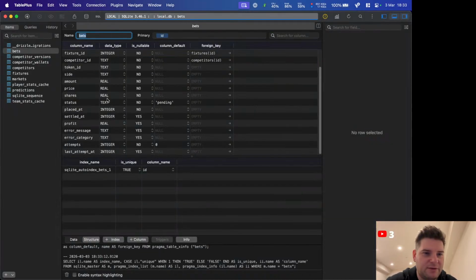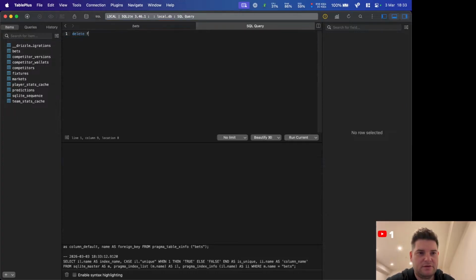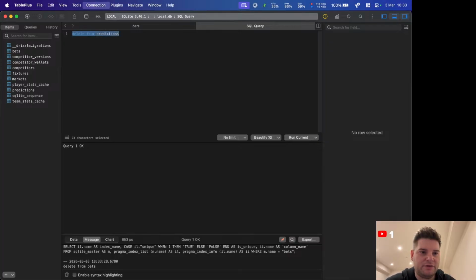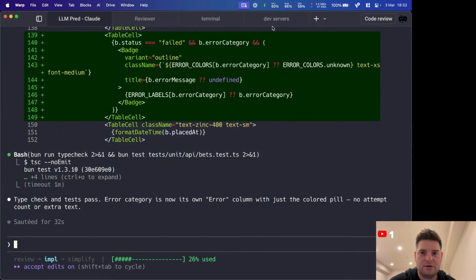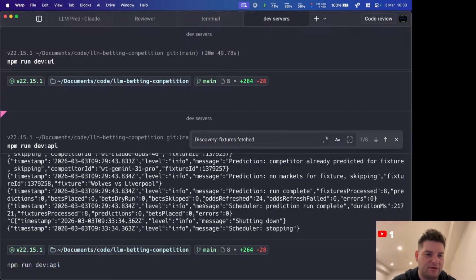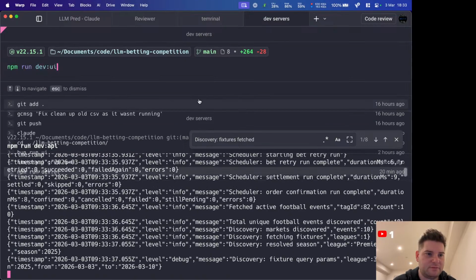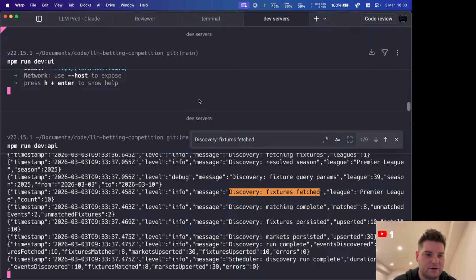Okay, interesting. Let me delete all the bets. Delete from bets. Delete from predictions. We'll run it again, and hopefully we get proper error messages that time.